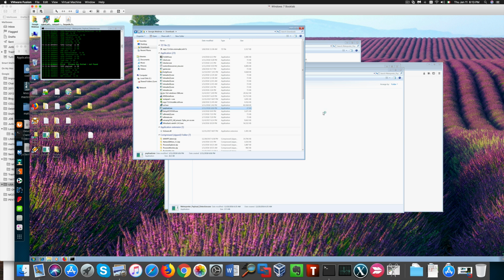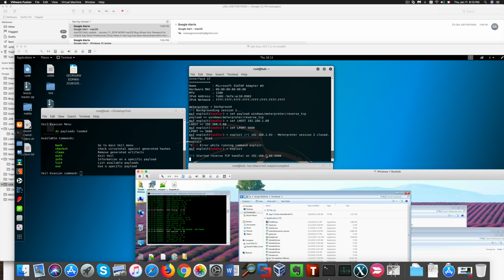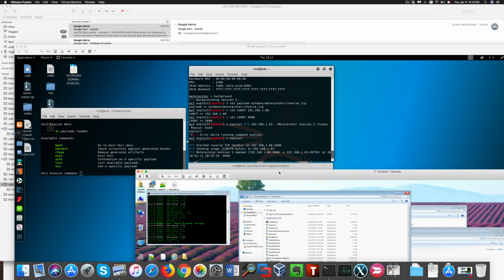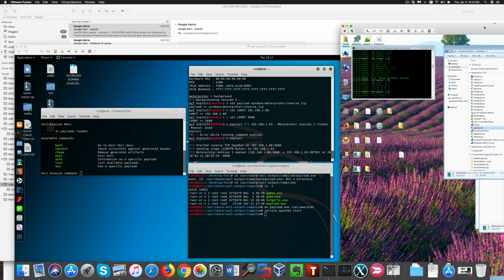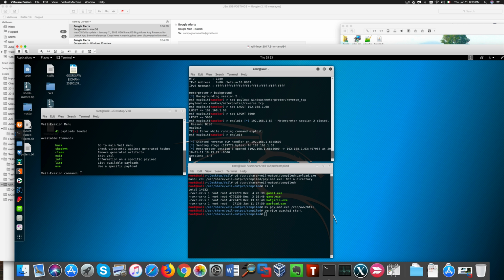You see that I'm trying to open a session, and every time that happens, I don't get a session. The command prompt hangs. In fact, on the other end, you see the Meterpreter payload is detected, so I can't get a shell.